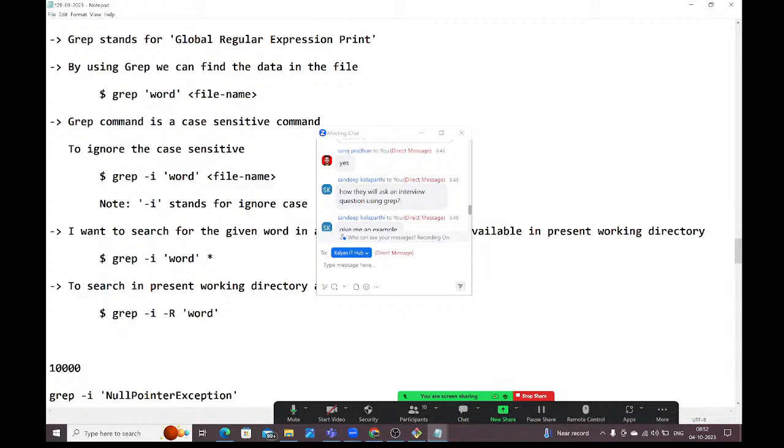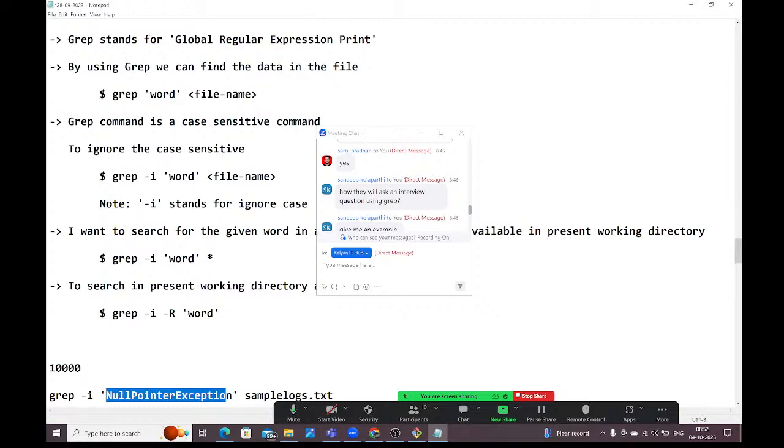Here I'm using the log file name, like sample logs dot txt. This is my log file name, guys. In this log file, where I have the null pointer exception, I need to search, guys. Because of the null pointer exception only, your request is failing. So then I will search for this word in the log file. You can get the information, guys, in which file null pointer exception is coming, and in which line null pointer exception is coming, that complete detail you will get in the log file.